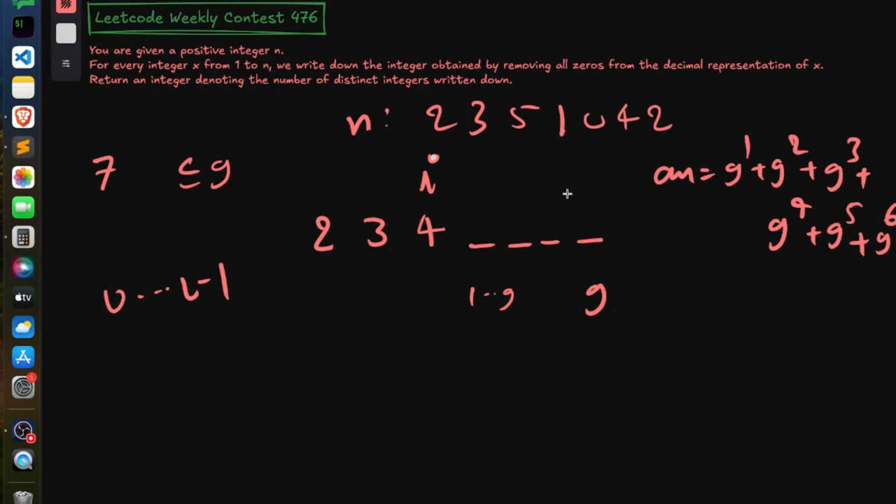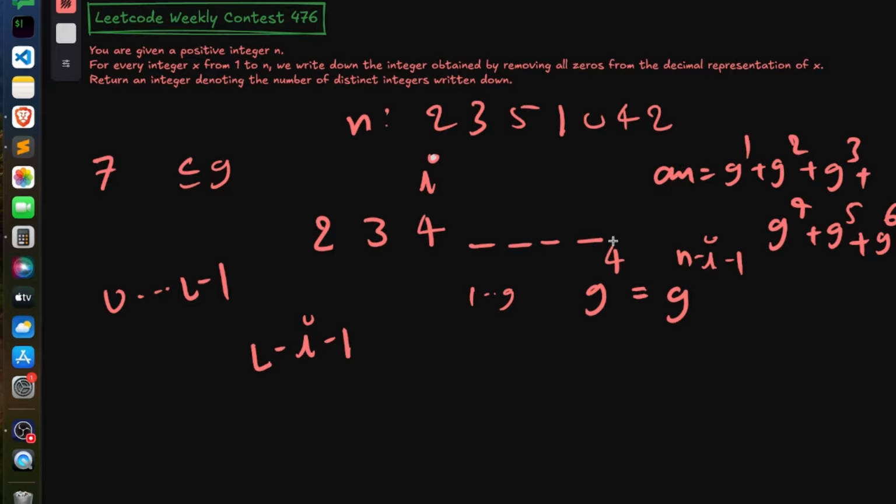Then how many integers do you have on the right side, which is L minus I minus 1. L minus I minus 1 is the number of digits on the right side. So if you keep a digit which is smaller than the original digit, then how many options do you have? You can keep any of the digits from 1 to 9 at any of the 4 places, right? So 9 to the power 4 here, but in the generalized case, in index form, 9 to the power L minus I minus 1, right?